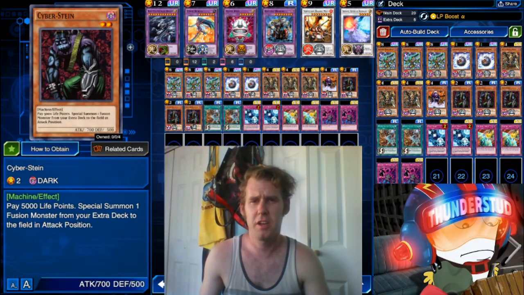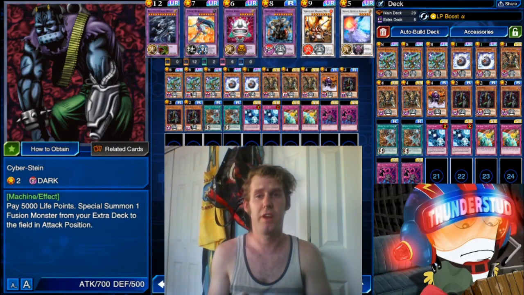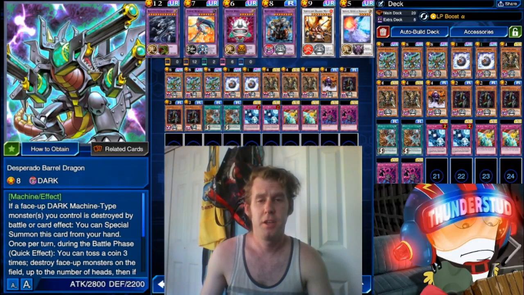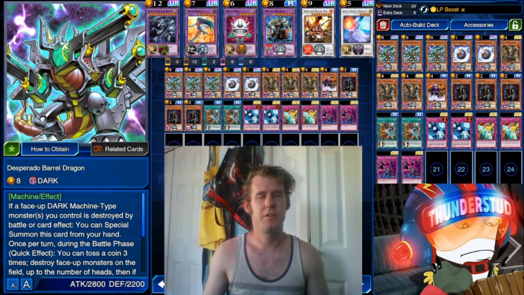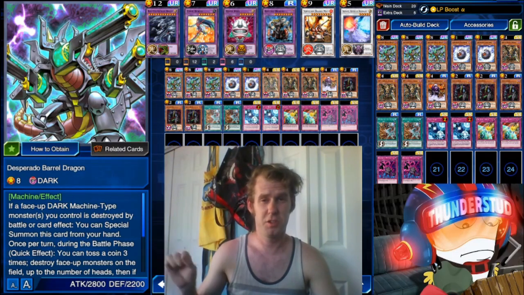So Cyber-Stein's been a bane of meme decks for a while now, and now he fits in with our Desperado Dragon. We're still using Life Point Boost. I've played a few ways now with Desperado Dragon. Card of the Soul is still the best. This version isn't as consistent, it's not as fast. Card of the Soul is just the best version right now until we find a really optimal way to play it. But this version's tons of fun.